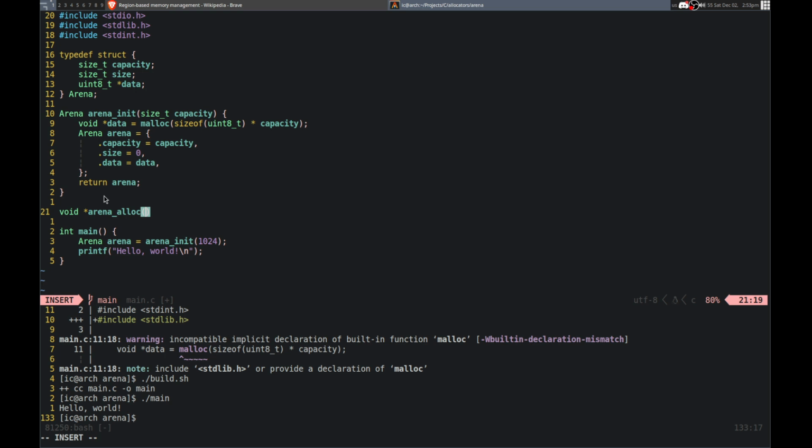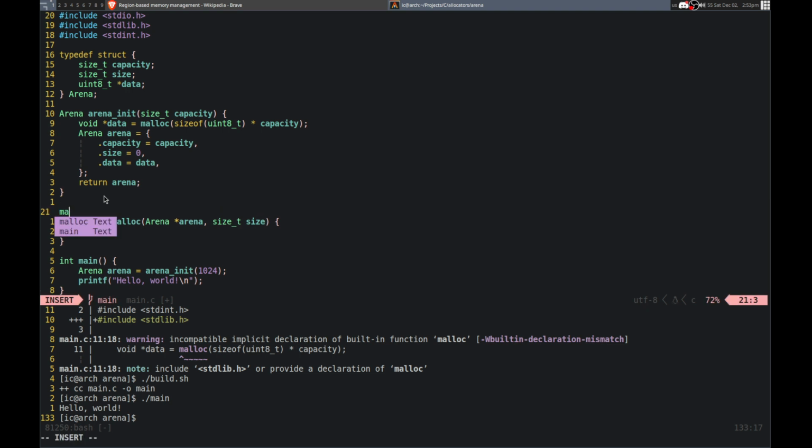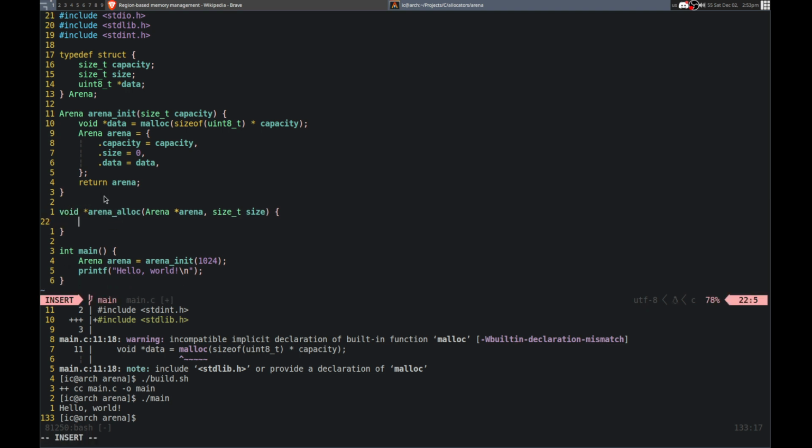So we're going to need two things. We're going to need a pointer to the arena, and then we're also going to need the size of whatever you are allocating. Yeah, so calling this would be like calling malloc, essentially. Except we already called the malloc, because we're not expanding the heap. All right, and then what we're going to need to do here.